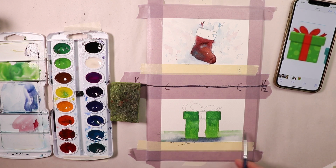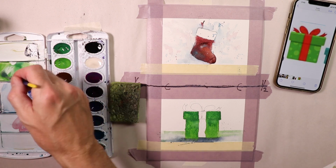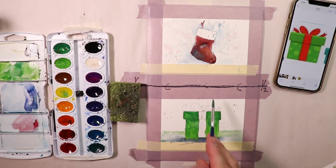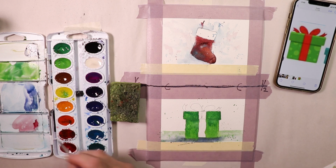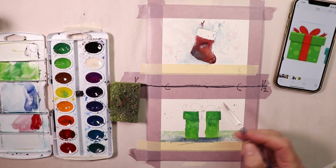So that's the perfect time to take another quick break. I will take a break and I will splash a few times here and there first. Okay. You know what? We can keep working. Since we have the ribbon up here, we can work on the ribbon now. So instead of stopping, let's just keep going here. Let's get the ribbon up here.